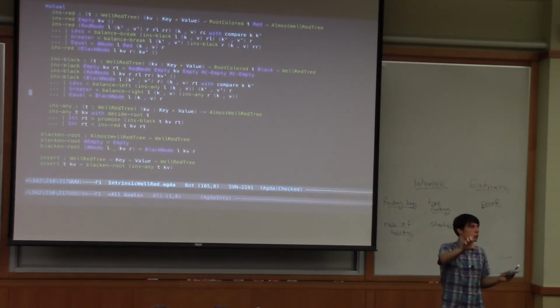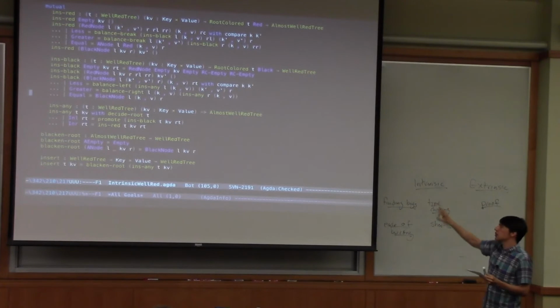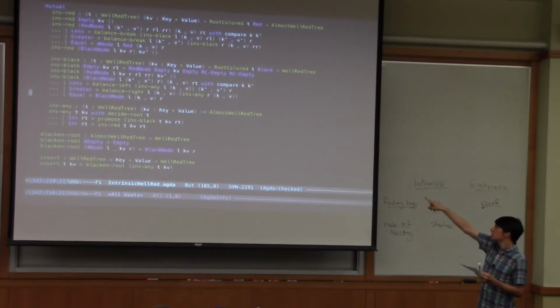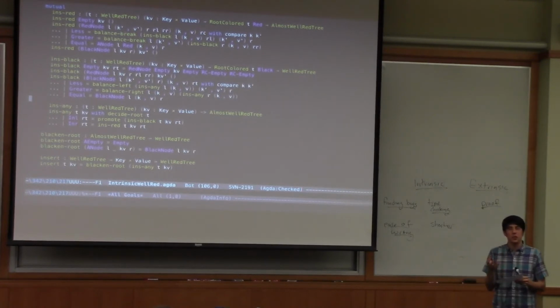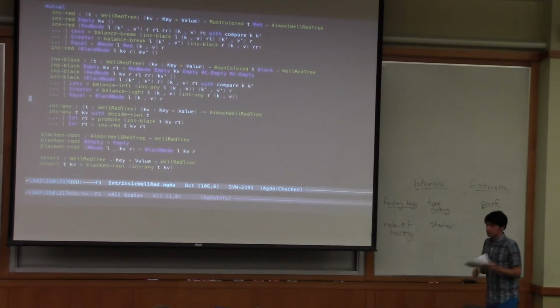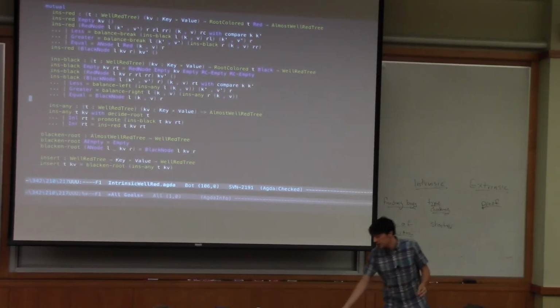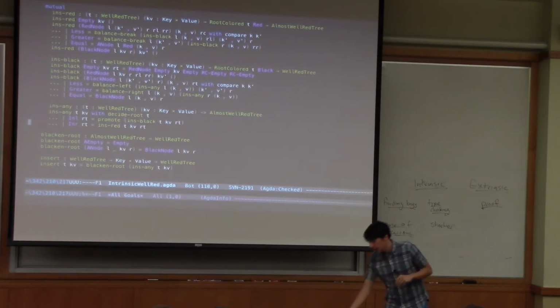Do I want to read the short thing and then read a proof that explains the reasoning that went into it? Or do I want to read one artifact that's more forced by type checking? If you try to write this with these invariants, there's kind of only one thing you can do. Whereas if you try to do the other one, you have to remember where to call balance and things like that. OK? So there's this trade-off: it's more verbose, but on the other hand, it bakes in more of the reasoning, and that can be nice for thinking about this code. OK? All right, so if we switch back to the other file.